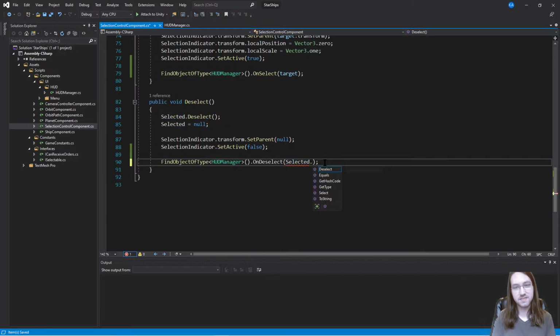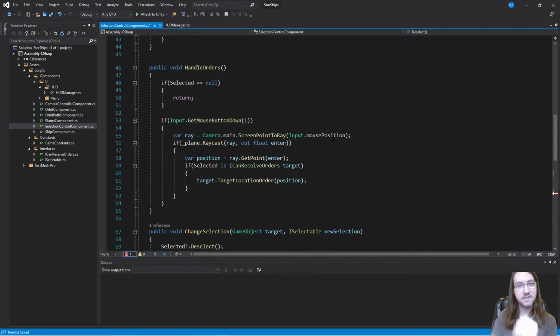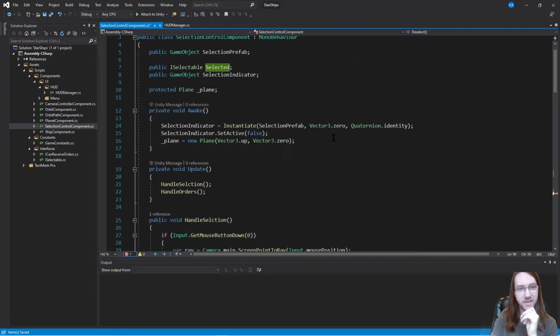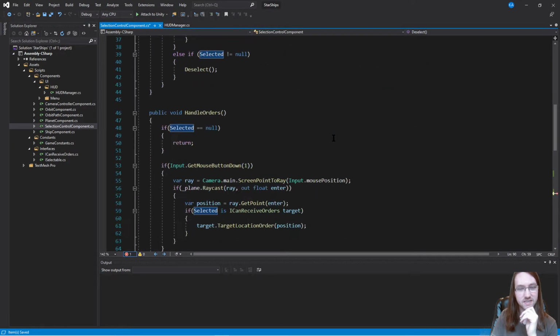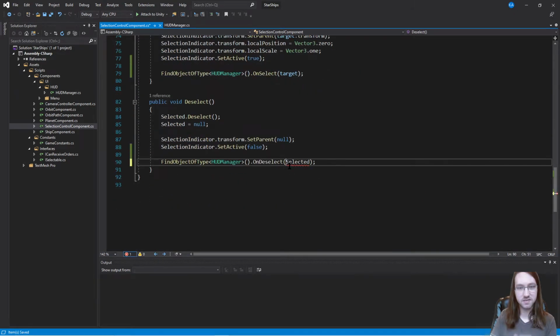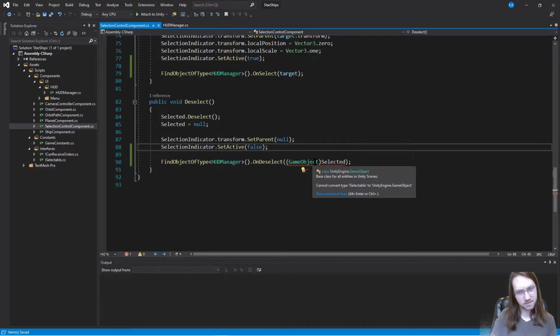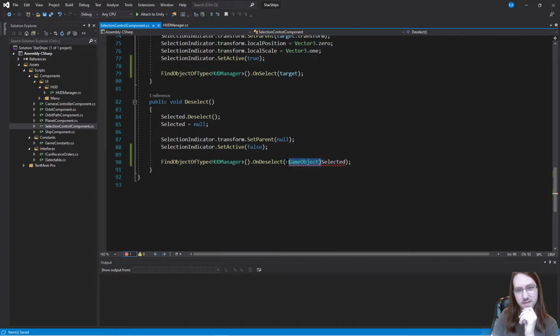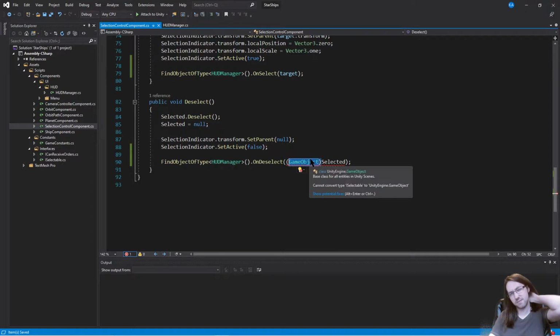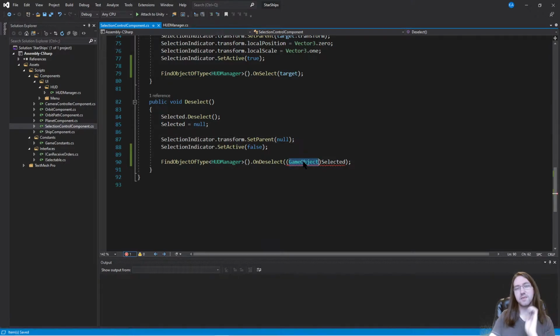Oh, right, because this is not a game object. But it will be a game object. It's guaranteed to be a game object, so we can just cast it. Oh, it doesn't like that. Is there no way to get back from that? That'll be a mono behavior, actually.